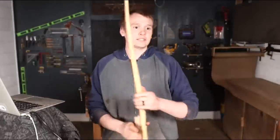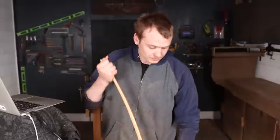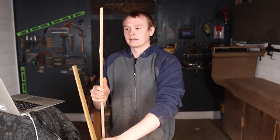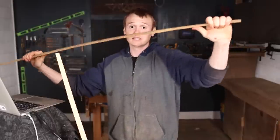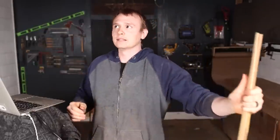A bow out of layers of thin wood glued together — I've never done that. It would make it more durable, I imagine. What happens when you glue up bamboo and Ipe is it really hardens it up a lot. Here's a thick piece of bamboo — it just bends extremely easily. And then a normal piece of Ipe, you can bend it pretty easily as well. But if these were glued together, I couldn't move it at all. I wonder if you laminated like six pieces of pine together, if that might be worth a shot.